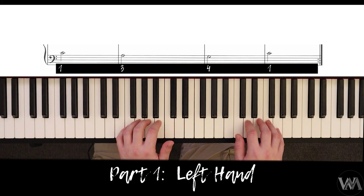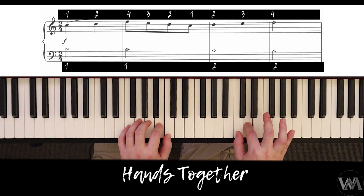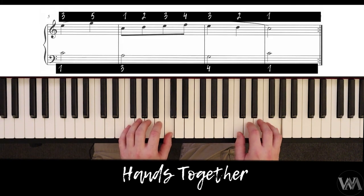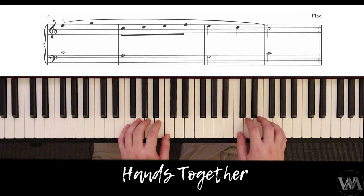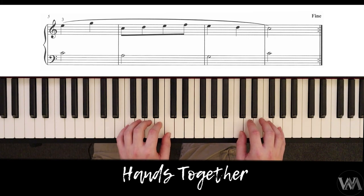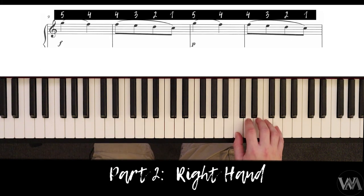Putting both our hands together, we just need to remember that the left hand plays on the first beat on each one, and the right hand is going to have a little bit more notes to think about. But first practice them separately, know them quite well, and then try to put them together, looking closely at which notes go together.